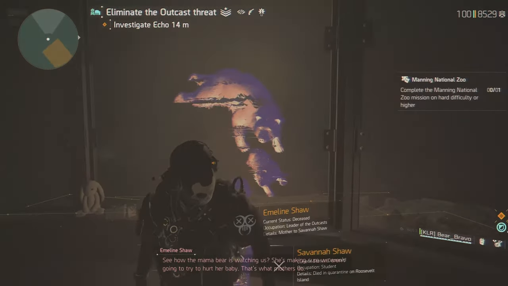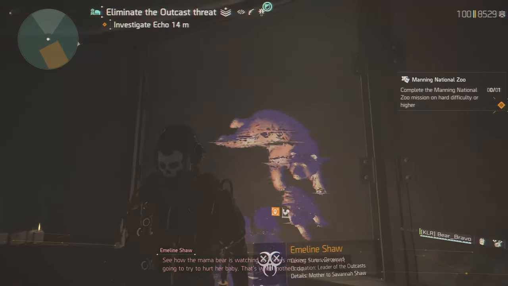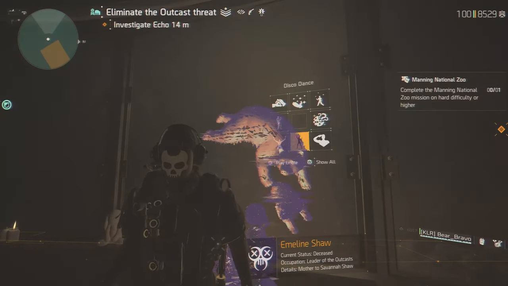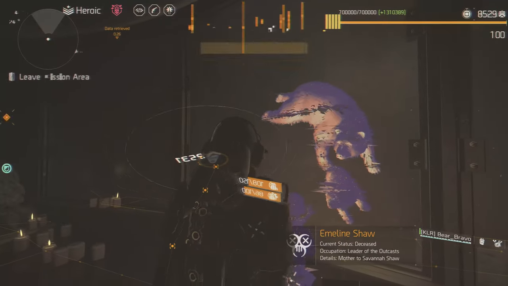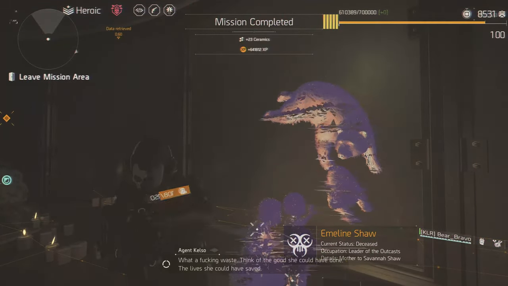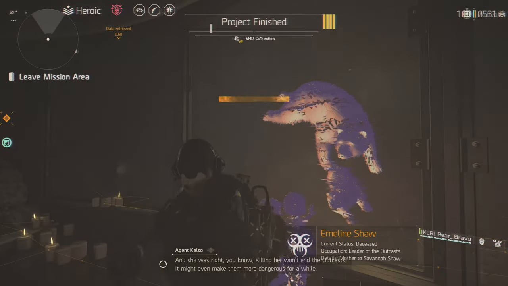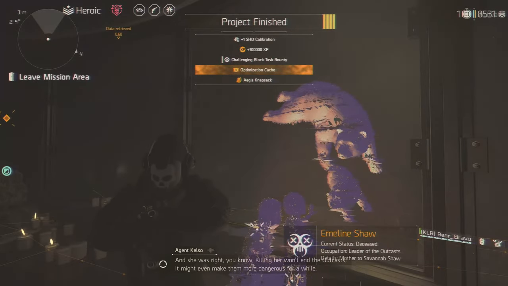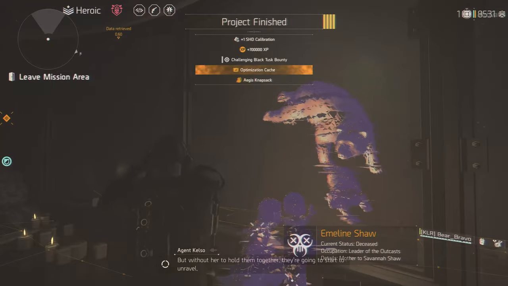See how the mama bear has watched us? She's making sure we aren't going to try to hurt her baby. That's what mothers do. Target deceased. What a waste. Think of the good she could have done, the lives she could have saved. She was right, you know. Killing her won't end the outcasts. It might even make them more dangerous for a while. But without her to hold them together, they're going to start to unravel.